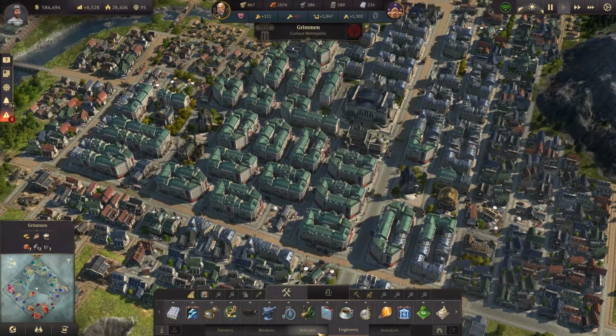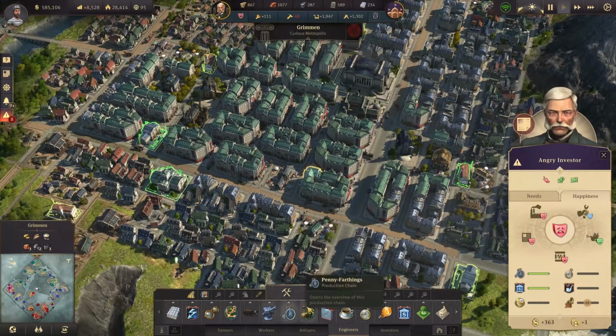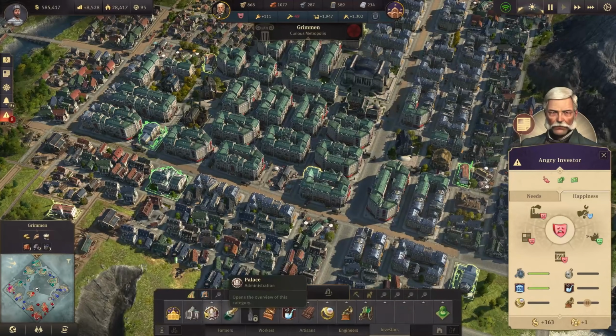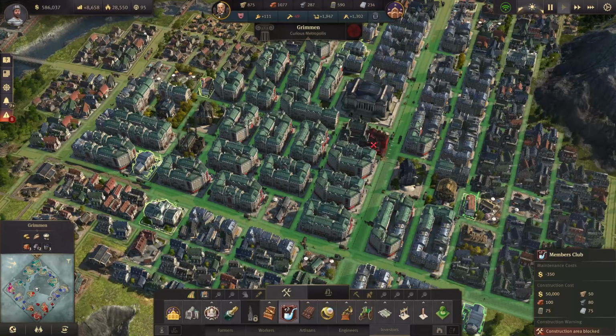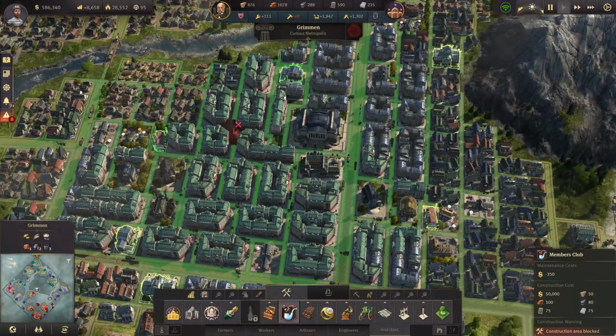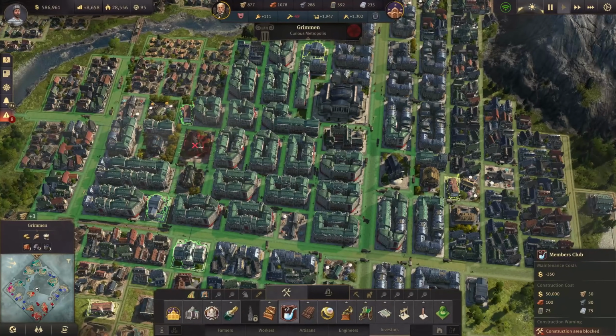What they need is a members club. This is pretty important for their happiness, right? Without that, they're not going to be too happy with my reign. So let's just go for it. Members club, we have everything for it. It cost me 50,000. The only real problem that I have is where to place it. We do have a church here. I could easily get rid of the church and get all the investors.